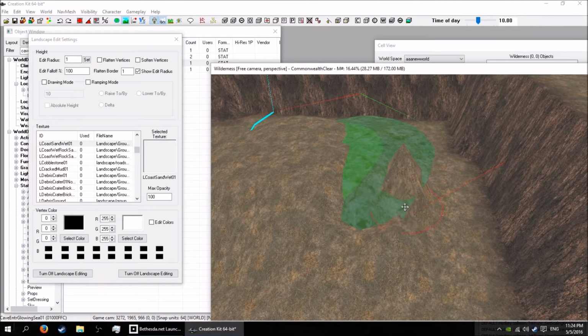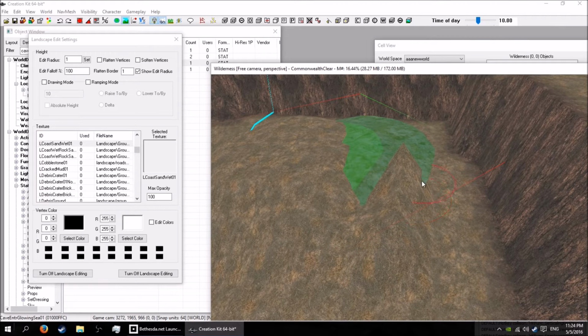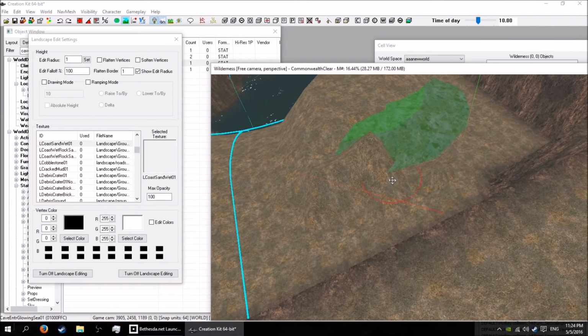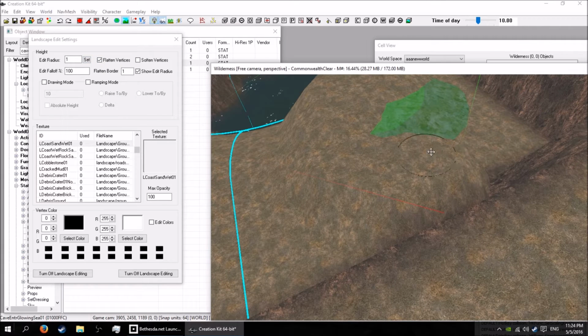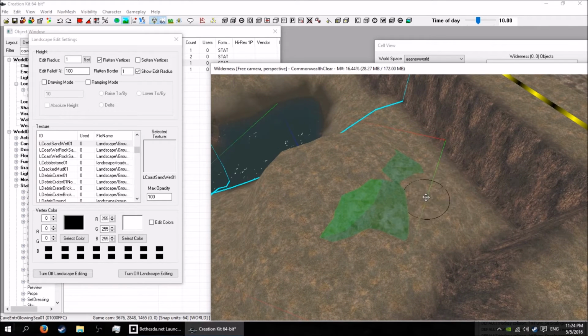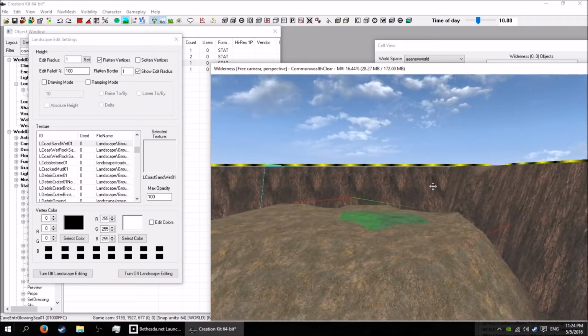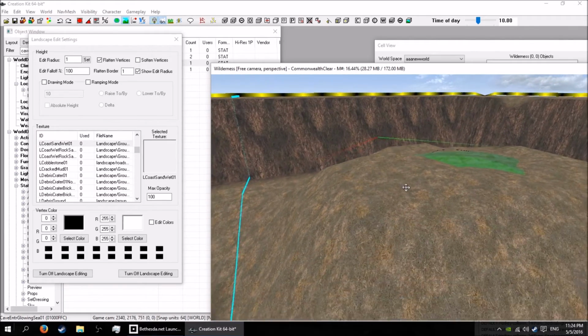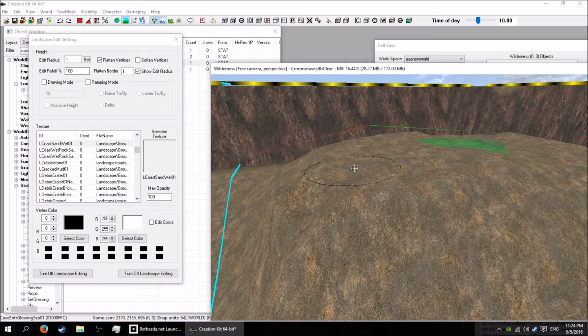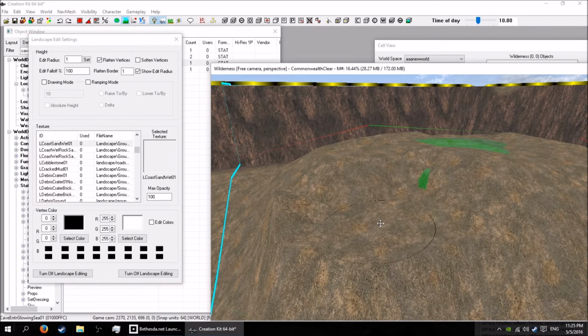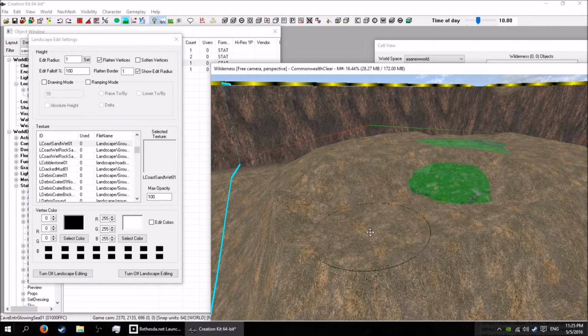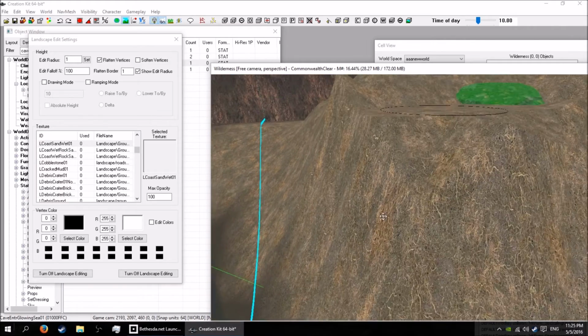I'll raise some bits up so that they're on the outside of this bit. It doesn't matter, because we're going to flatten the vertices. And I'll just flatten the vertices so that you shut up, mate. Don't be making ramps for me. So it's all covered in basically. And there we go, you can barely see the top. Now I want to, no, I'm not flattening. Oh yeah, actually I am flattening. And I'll flatten a bit further out, like this.